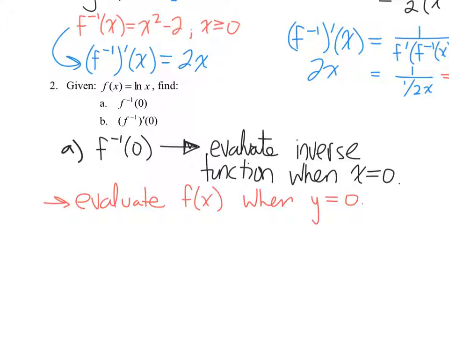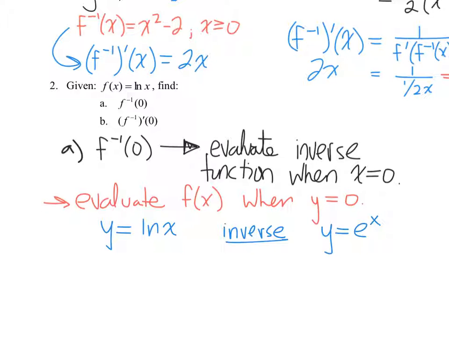So I'll show it both ways, because a log function is very easy to work with. So I have y equals ln of x. Now the inverse would be y equals e to the x, because we would switch the x with the y and solve for y. So I would make this x equals ln of y, and then I do my hocus pocus, and I would end up with this equation here.